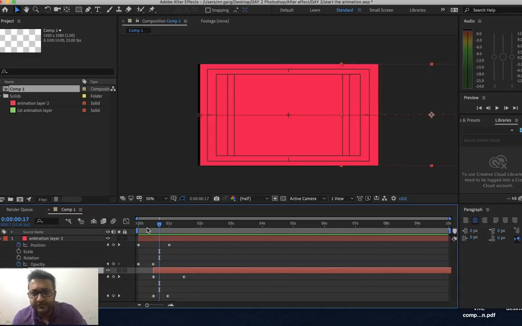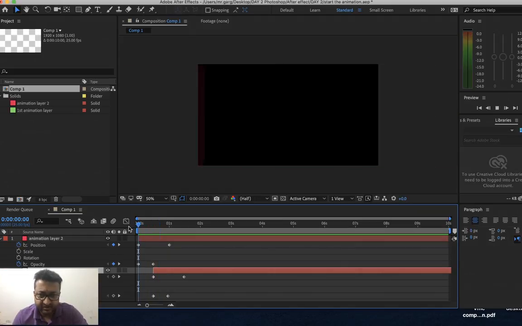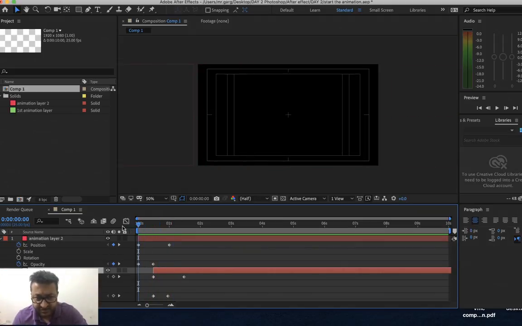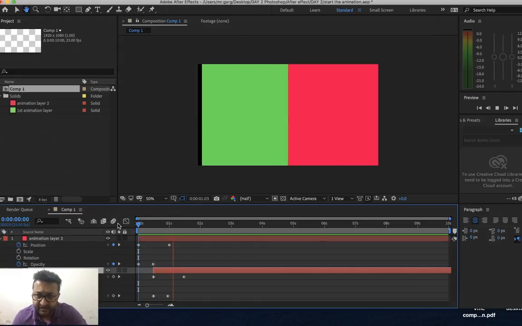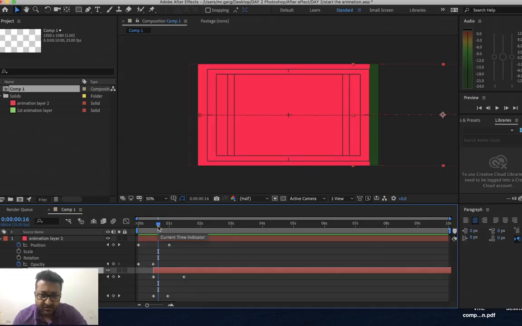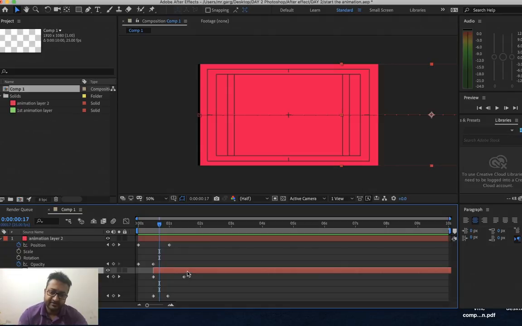You need to move your second layer five frames towards your right, so that it completely looks like the second layer is coming from the back side of your red layer. Because right now you can see one jerk at the right side of the screen, as the green layer is coming from the outside of the frame. So let's move forward 5 frames and then drag the second layer 5 frames forward.